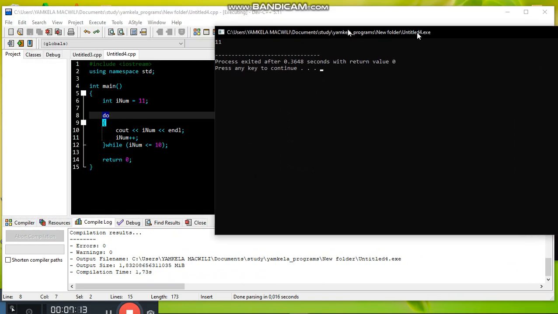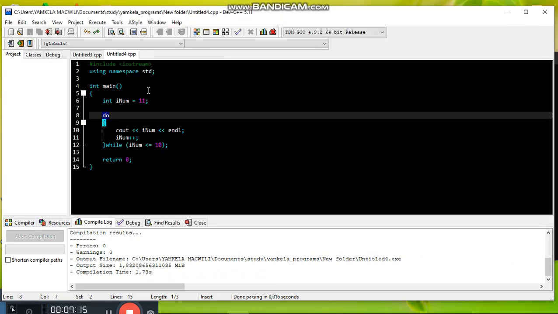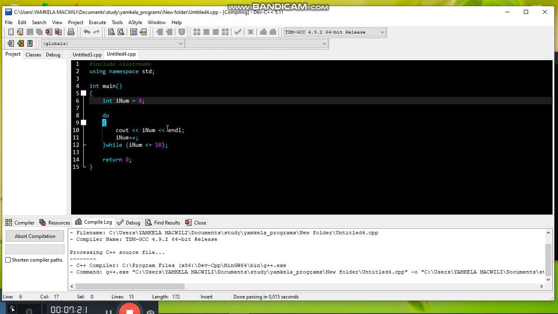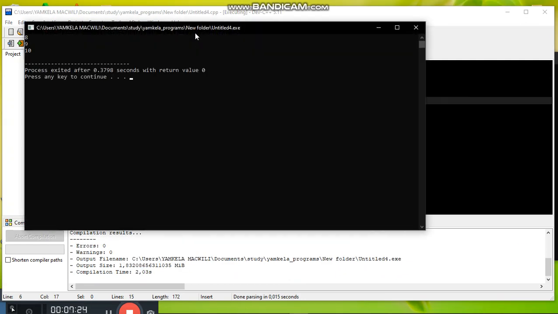Now maybe let's put 8 there and see how many times it will execute its body. You can see it only prints 8, 9, 10. What happens here?